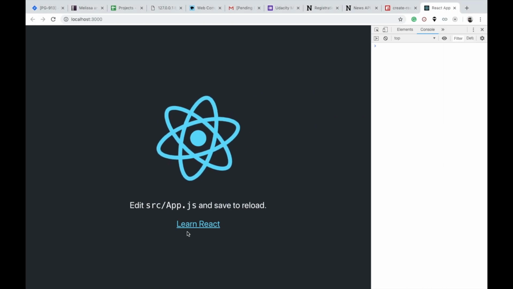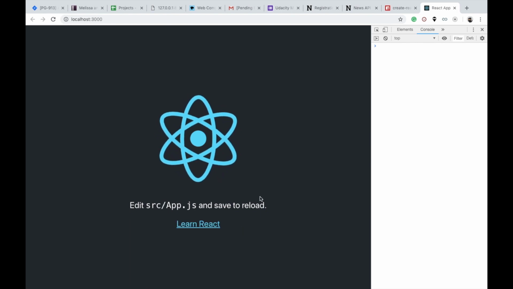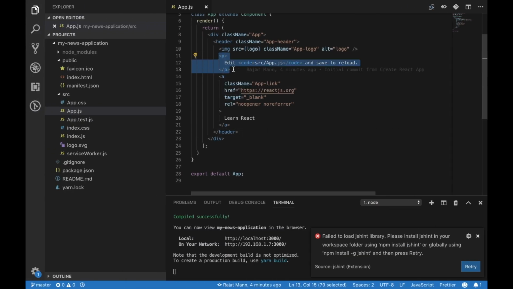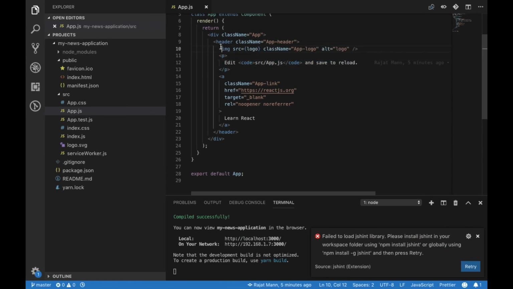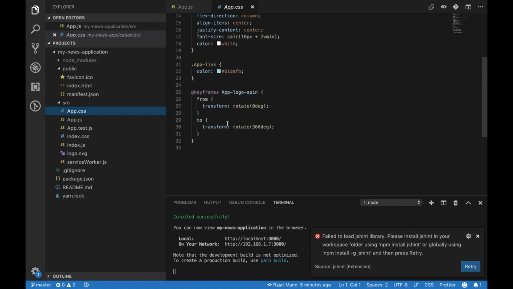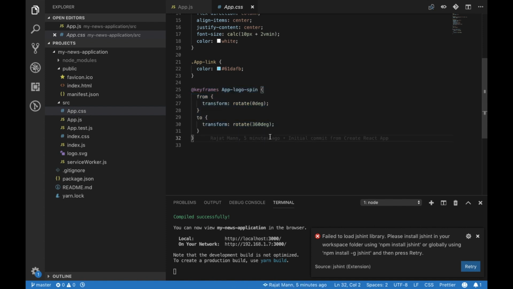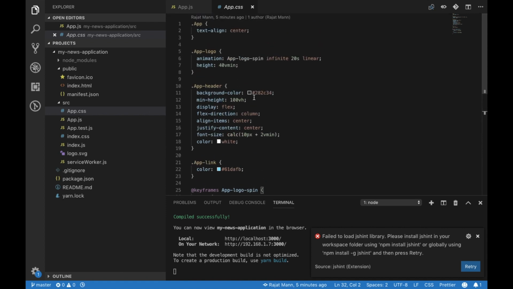So here is this anchor tag, this line, and above that is the image. This image is rotating because of this class. Now this class would certainly have the rotation, the animation for that. So yeah, here we go. Here's the animation. It basically rotates 360 from 0. You can look at how the animations work. If you don't know for now, that's fine.